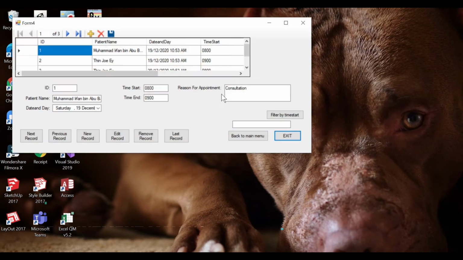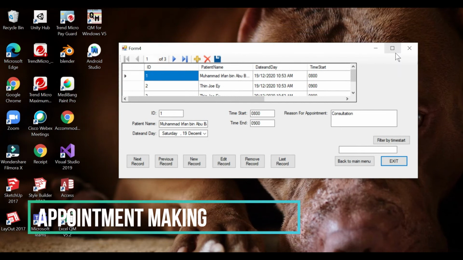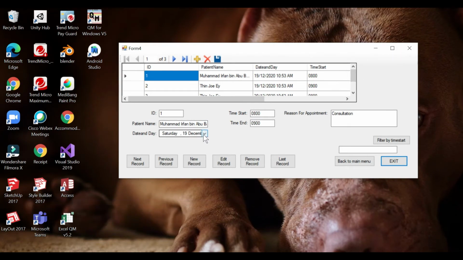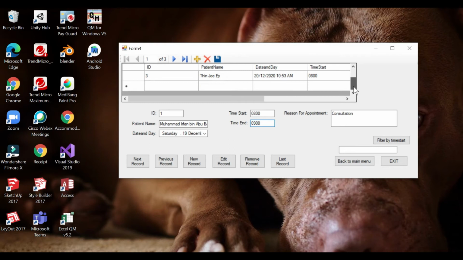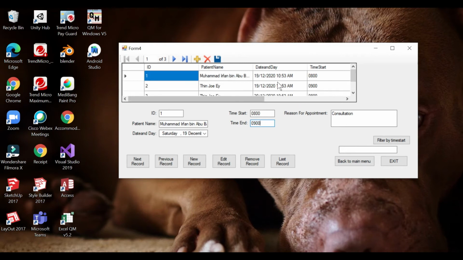The next one we're going to see is appointment making. This one is kind of simple. We can see the patient's name, what date they are coming, and the start and end time. The patient has booked an hour slot here.